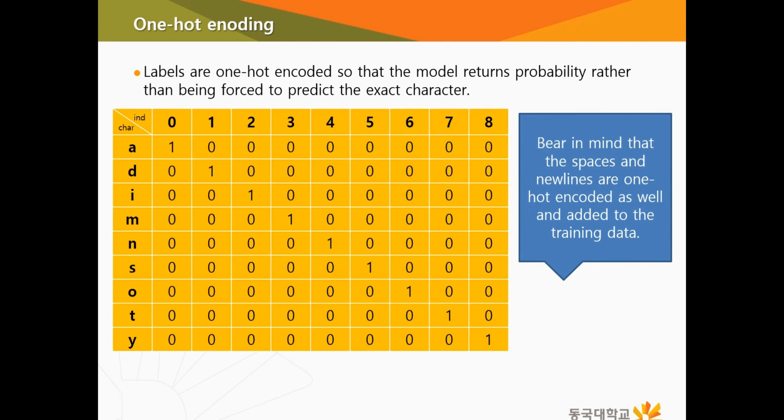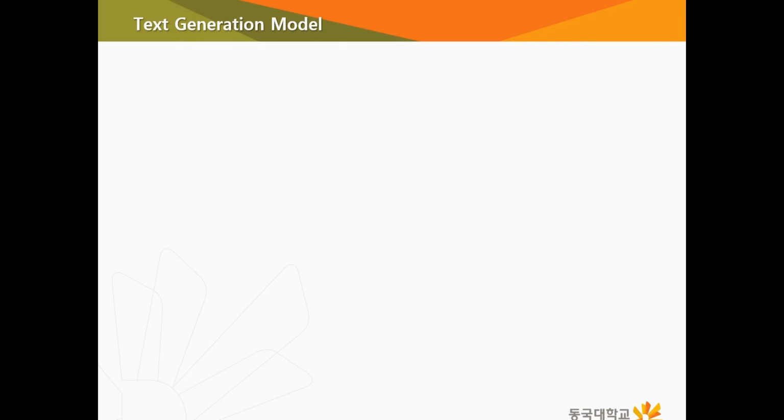Once all the input data have been normalized, the output labels are one-hot encoded so that the model is not forced to predict the exact next character but gives probabilities for each output character. So, assuming you have prepared your training data following the previous steps, now it's time to pass all the training data to the input layer of the model. The input data must be shaped as input size by 1. In this example, it's 4 by 1.